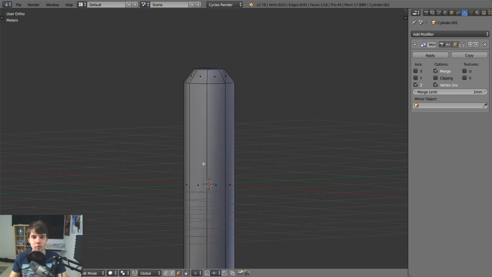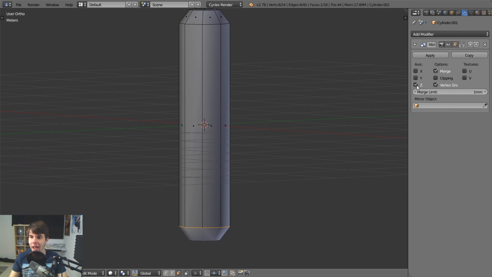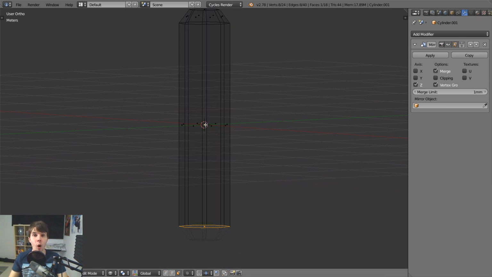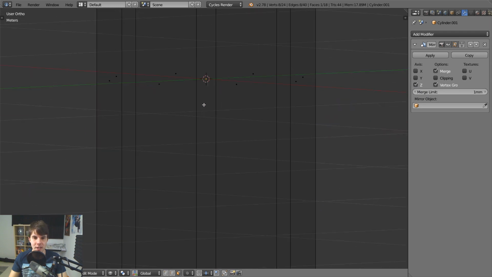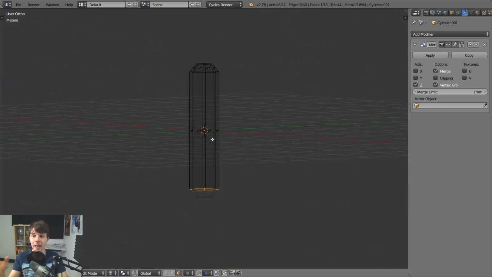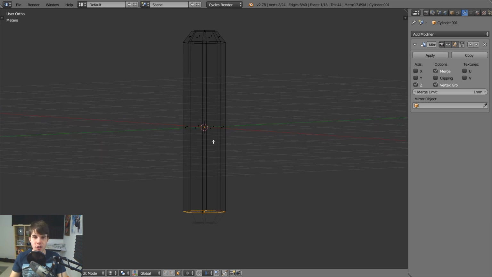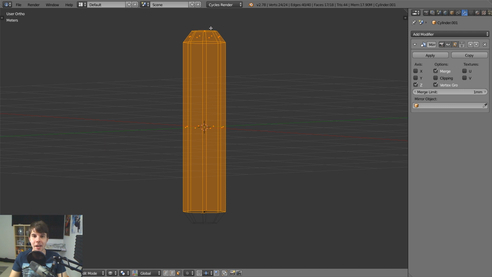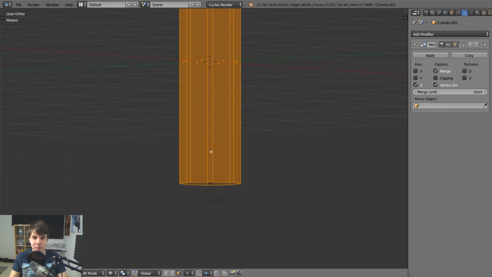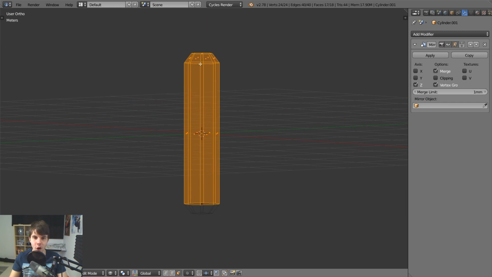Not good. The reason it's doing that is that this axis is based off your origin point, which is that tiny little orange dot that you've got in the center. That's what it is based off. So generally, what it's doing is it's taking everything that's above this, which is this whole area up here, and that part there as well, and it's now flipping it and placing it down there. But because you've got vertices underneath that as well, it's now mirroring it on top of it, and so you've now got this flickering effect.